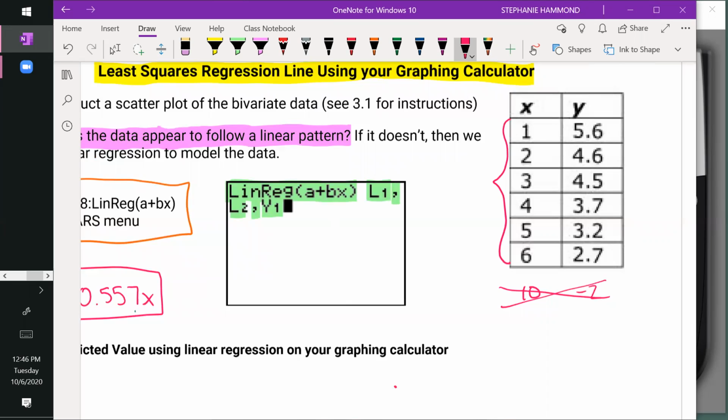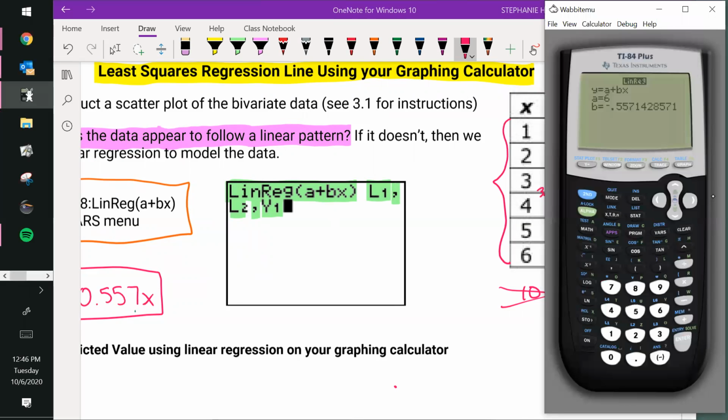And generally, there might be some context that would make something make sense. So going back here, let's make a prediction for something that we can do, like maybe 3.5. That's in my observed domain. So I'm going to go ahead and go to my Y equals here, and you can see, look, there's my least squares regression line that I just calculated. My calculator put it in there for me, and they even included every single decimal. So that saved me a lot of time that I would have had to spend typing that in.